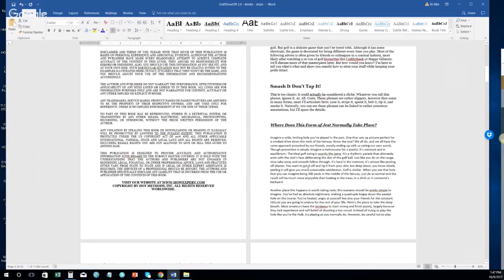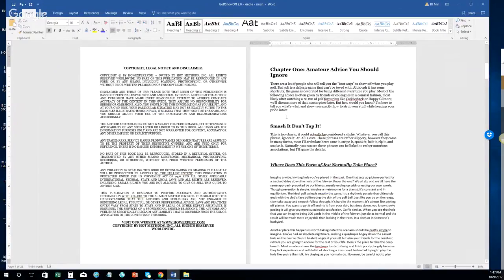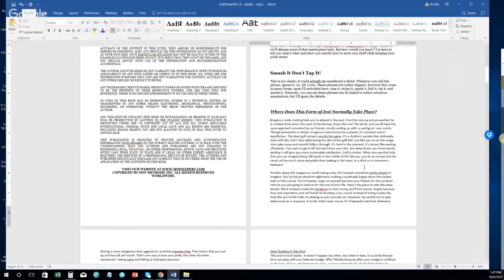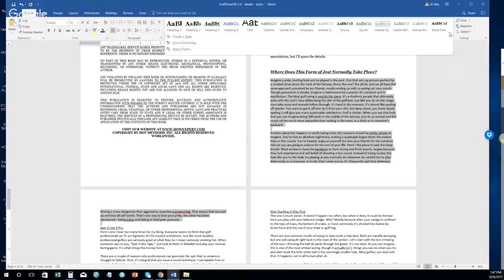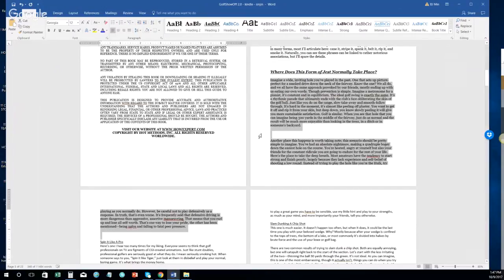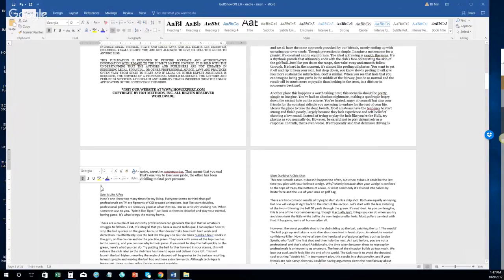Hold on a second. Okay, so after a subsection, there's no space between heading 1, heading 2 and the next content. Heading 3 and the next content, I don't want it to look like that. If it's heading 3, just go straight to the content. We're going to select this together and make that normal. And any extra spaces, get rid of them. It's not necessary. Only one space here.